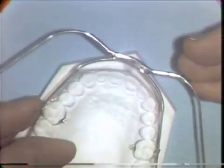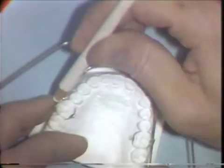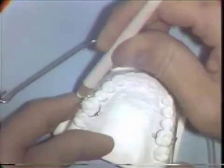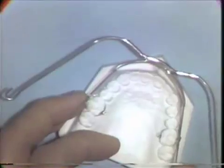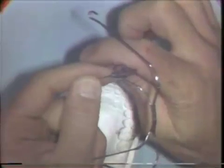The next step is to make a bayonet bend, and you mark the wire just at the mesial of the molar buccal tube. To make a bayonet bend, you grasp the inner bow at the mark and bend the wire inward. The beaks are placed just distal to that first bend, and an outward bend is made.